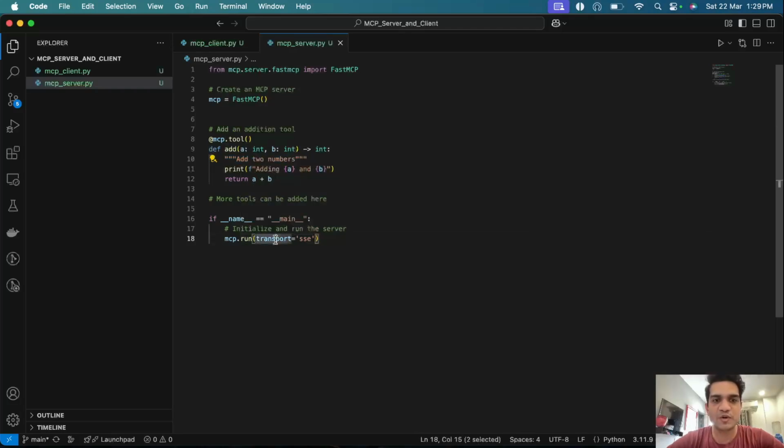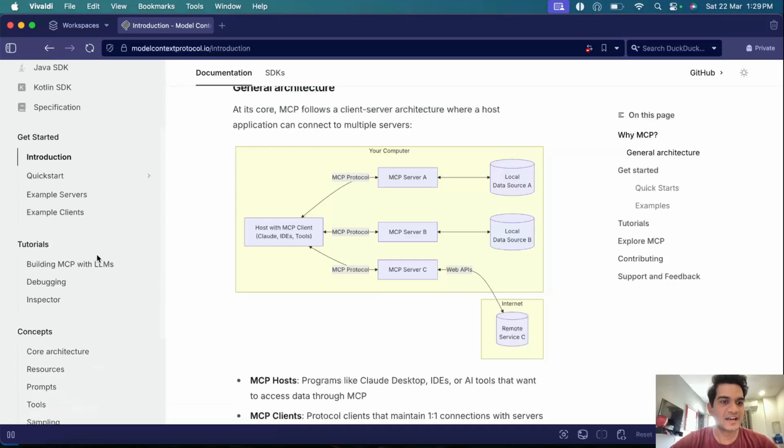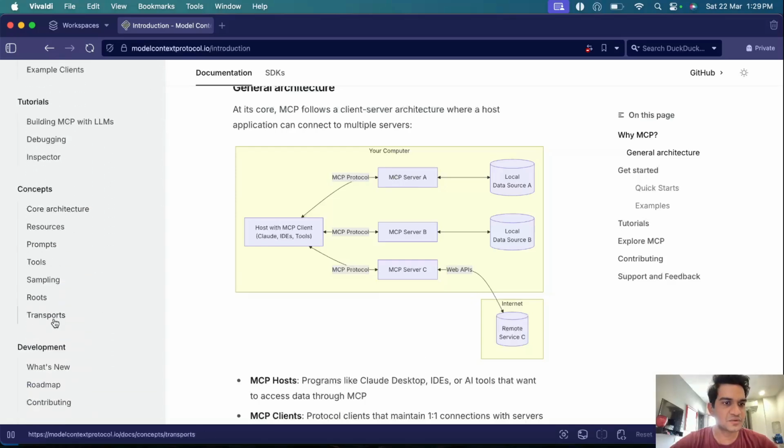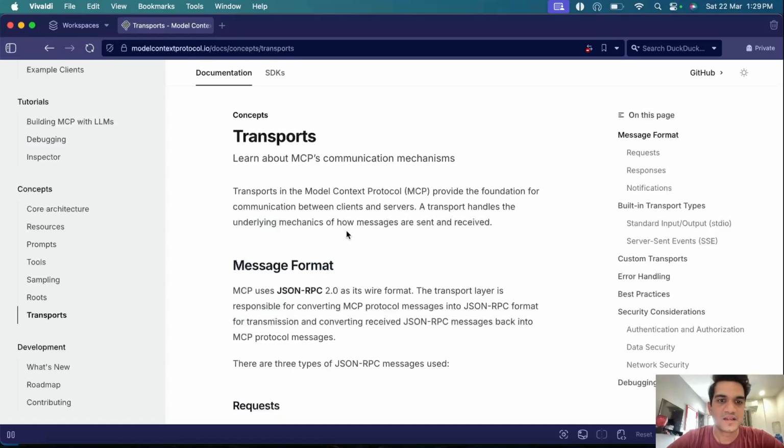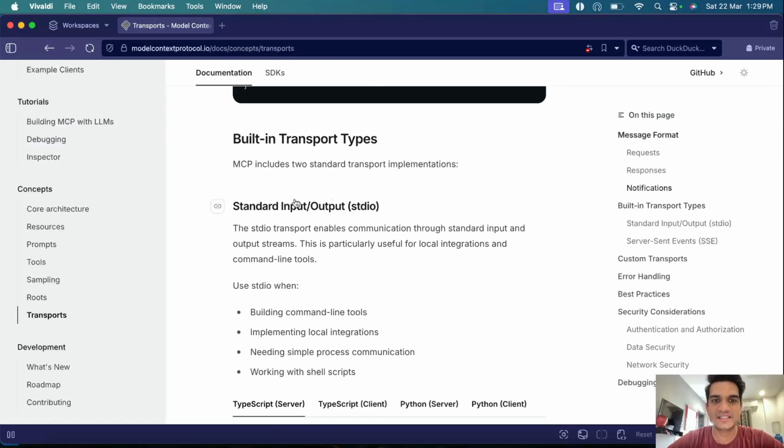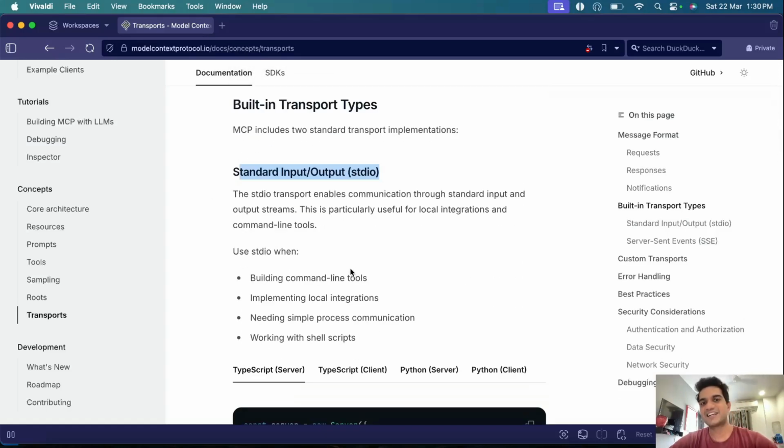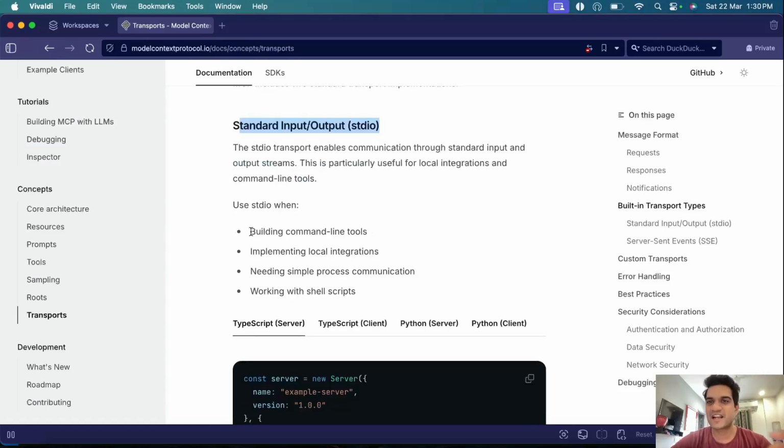About the transport part, right now there are two ways we can define the server. SSE is one way, and then STDIO is another way. Let me just go through these concepts and then transport. If you see here, one is STDIO, standard input output, and standard input output is where you prefer running the server on your local machine. It can handle local level tool calling. So if you want to execute any command line on your local machine, or if you want to tweak any files on the local system, in that case STDIO is useful.